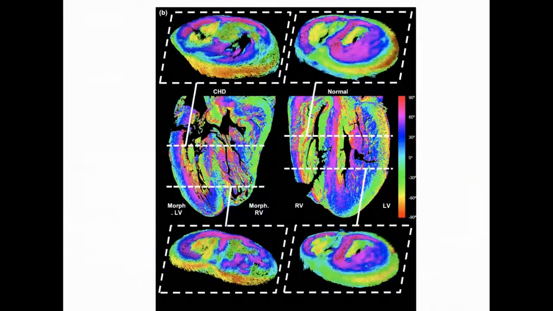One of the things you can see here, these are human fetal hearts. This is a normal human fetal heart, where you can really see what I told you before: from the outside to the inside, you have this gradual change in direction. The color here corresponds to the angle at which the local cells are oriented. And you see that it's very homogeneous, not only from the outside to the inside, but also from the valve plane towards the apex. So everything is very, very homogeneous.